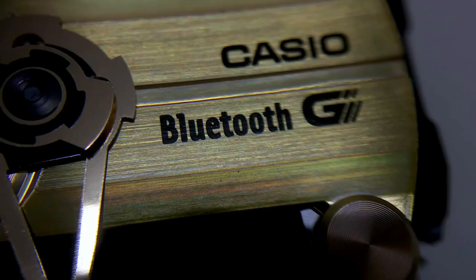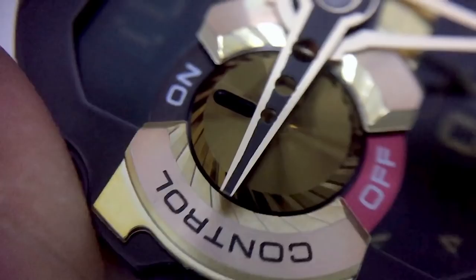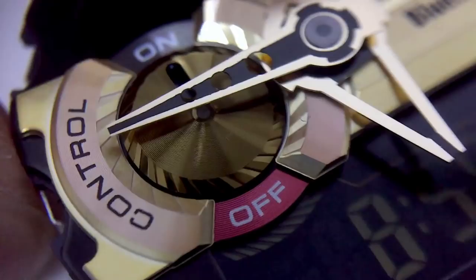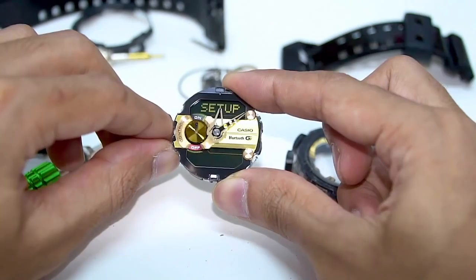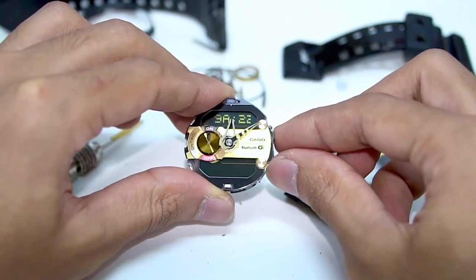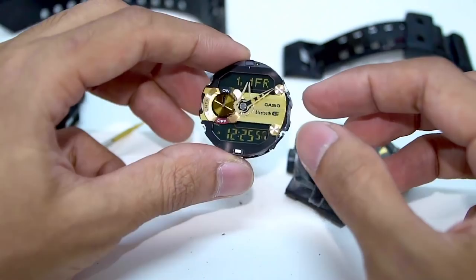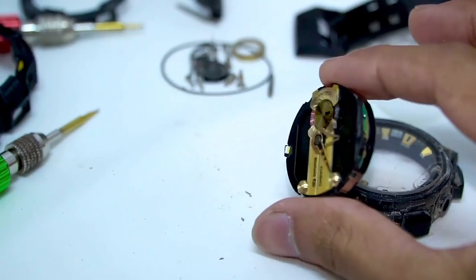Those are the hours and minutes hands — you can move them. I need to perform the hand adjustment after this because I'm messing things up already. There are two digital displays, and this part is very big, taking too much space — they should make it smaller to add more room for display. Press mode and we have world time with 100 cities, alarm, stopwatch, and a countdown timer. Pressing this lower right button, you can see it's connected to an iPhone. Press mode to go back to home time — we have date and time there. I also want to show you the LED light on this model, which is down here at the six o'clock index — that square white piece.